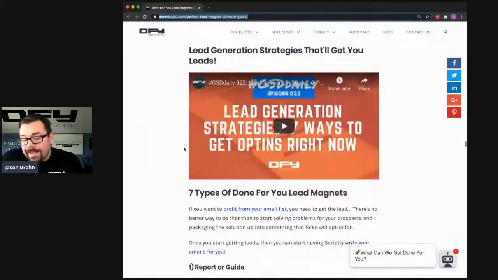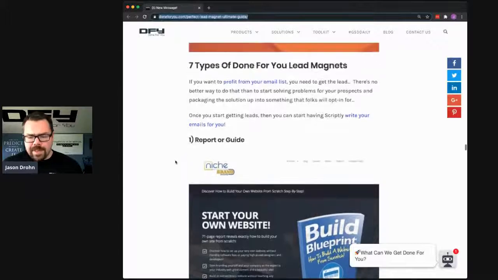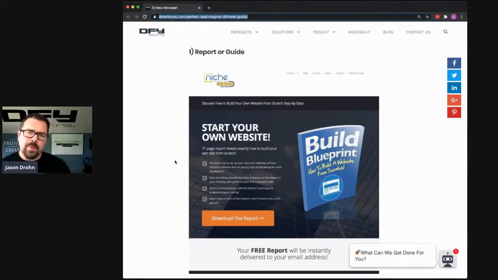Now, the lead magnet itself, there's 7 types of lead magnets. So the first is a report or a guide. We've talked about our report or guide, a 6 to 8 page report or guide. You can create it in Google Docs. You can create it in Microsoft Word. You can create it in Apple Pages. It just needs to be a collection. You need to walk through something. It's a 6 to 8 page report. Doesn't take a real long time to write.